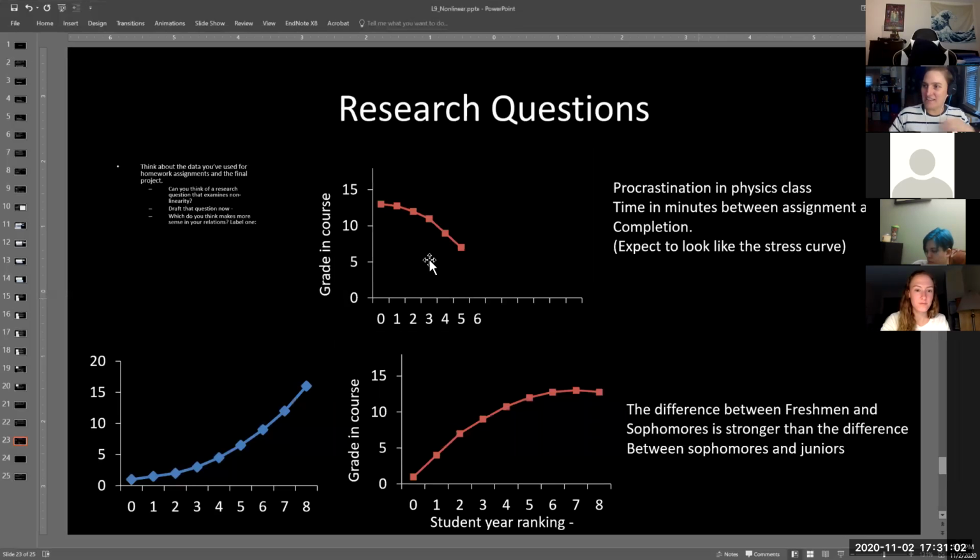Okay. So like this. If they're doing it pretty quickly, those are the students who are getting a good grade in the course. And the longer they're waiting to turn it in, the worse they're going to do in the course. But the relationship here is you could spend an hour or 2 hours or 3 hours, and that's still within the margin of error of students who are going to be doing a good job. But it's those students who are waiting 4, 5, 6 hours or longer. They're just going to keep getting worse and worse and worse. Right. Cool. I like how different those are.